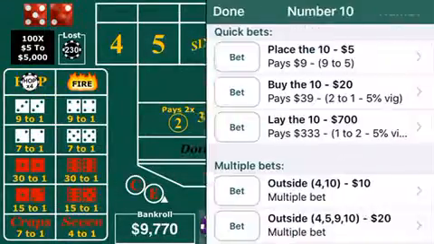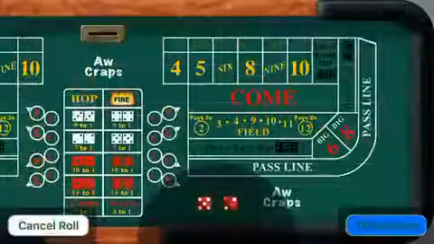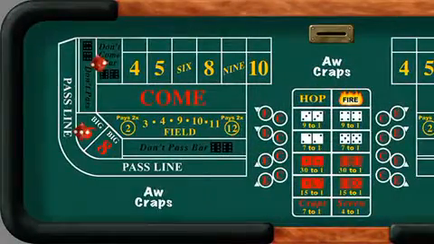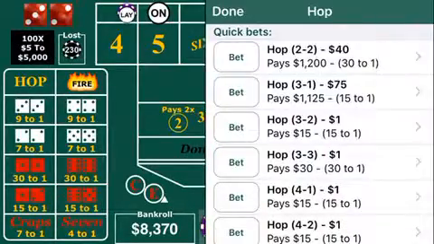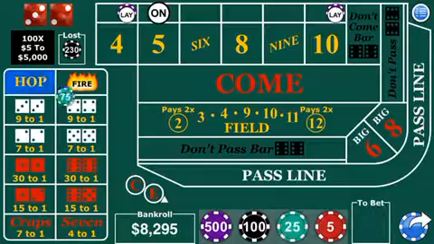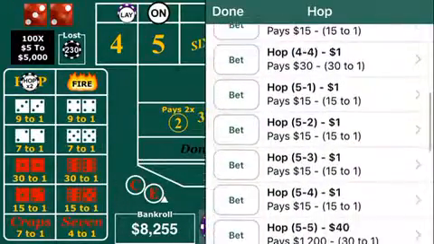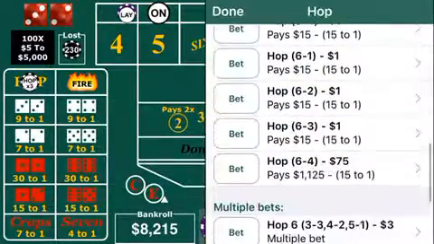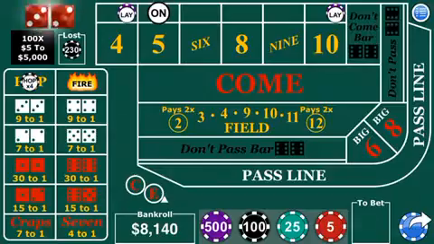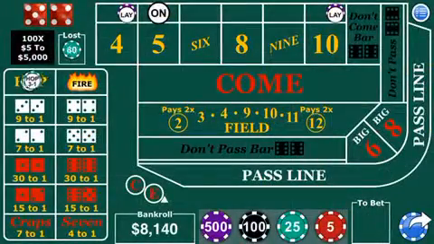Basically, within the first 2 rolls, you can just make money. If a 7, 10, or 4 rolls, you'll be making money. Now, it's after those first 3 rolls where you gotta change up the strategy. There you go. 9, center field 9. All right.